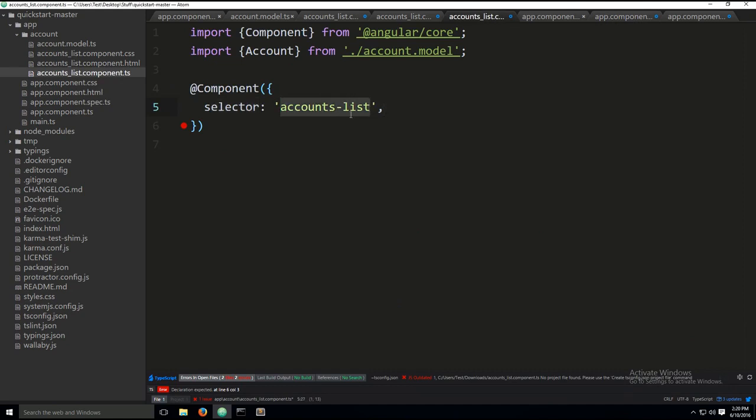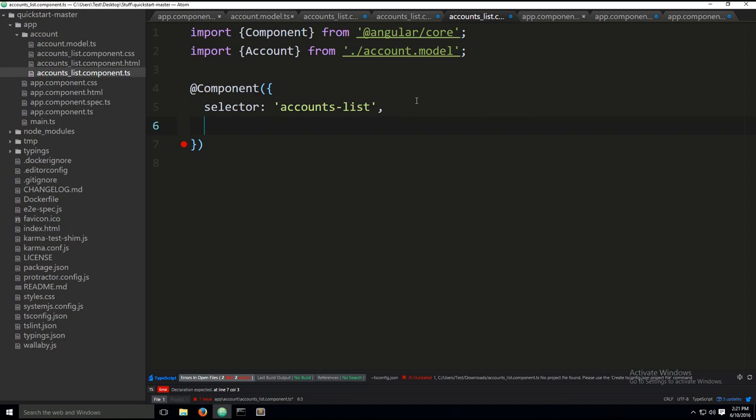So accounts-list. This is how Angular will know what is tied to what and where to insert what sort of code. I'll come back to this in a moment when we actually do a demo in part 3, I guess. You will see how that HTML code and logic is inserted into a certain place on the main page, so to say.